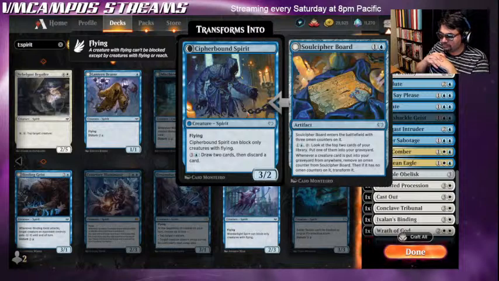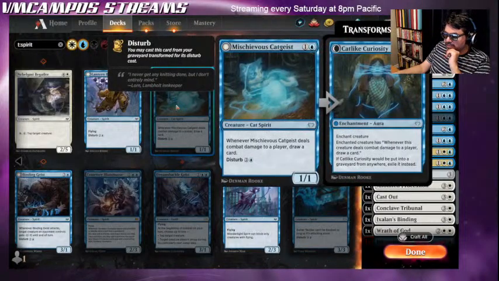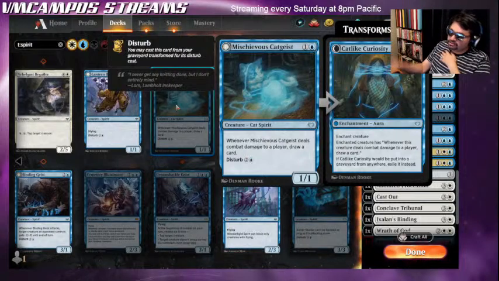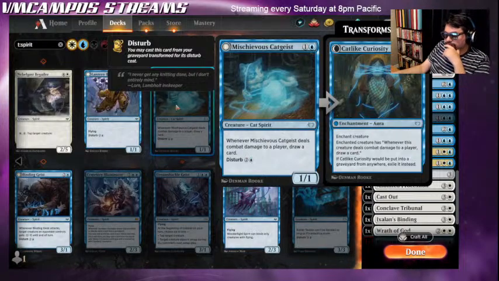And then we get after this a 3/2, which can block only creatures with flying, and then draw 2 cards and discard. We have the Cat Spirit. Whenever this deals damage, draw a card. So 2 mana that draws cards. And when it flips, we've got card draw.